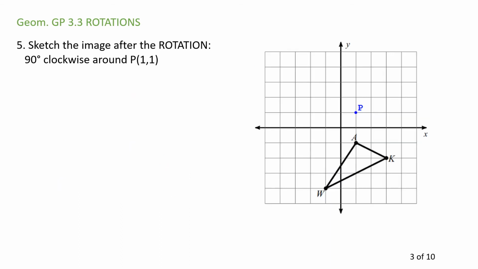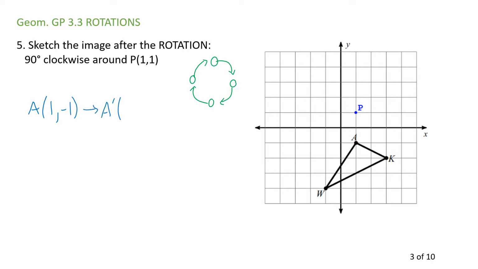Look at this one. Number 5, of course, is a continuation of the previous lesson. Sketch the image around the rotation 90 degrees clockwise. Look at the clock to know which direction you're going in. I'm going to make a little L for each one of these, or use my finger, piece of paper, and rotate it around. It's telling me around the point P. Fortunately, they gave it to me this time. Before I get started, though, I'm actually going to write out the coordinates, not looking at P. Just find the coordinates of A from the origin. It's +1, -1.